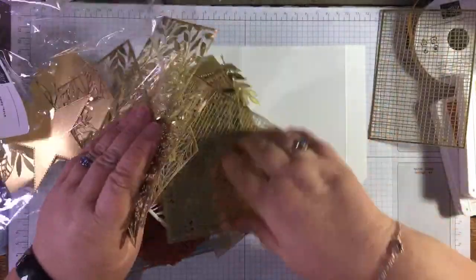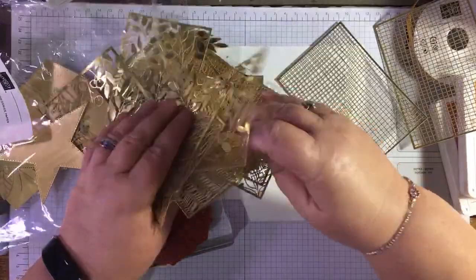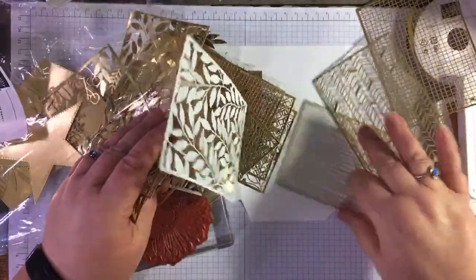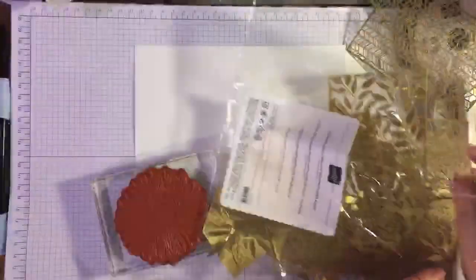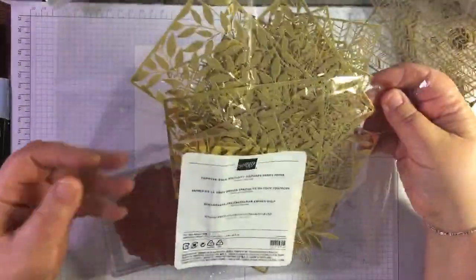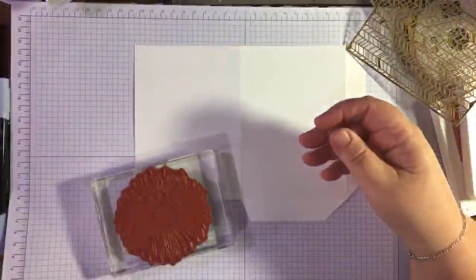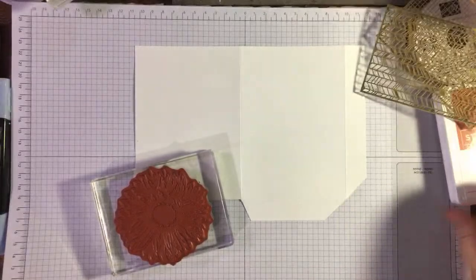I was looking for one that's a bit, where is it? This one, I quite like this one. It's like a sort of herringbone. I'll leave two of them out. I've just used these. Some of them are mucky with ink, and there's bits of leaves and things left in here. So again, if you wanted this, get it ordered up. It's just great fun for using as extras. There's all kinds of layers in there. Well, they're not in there now because I've used them up.